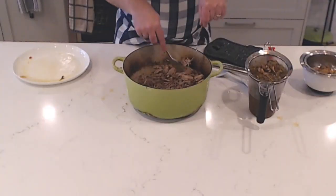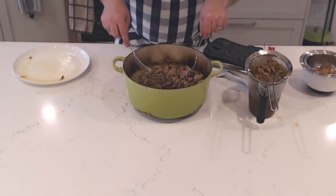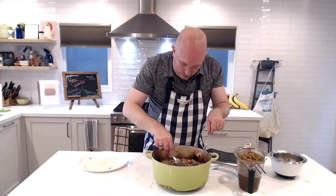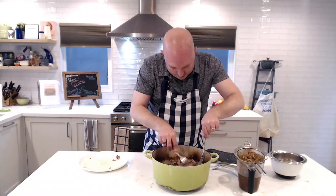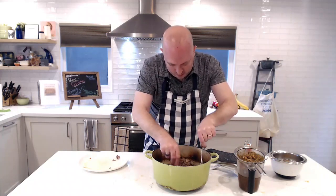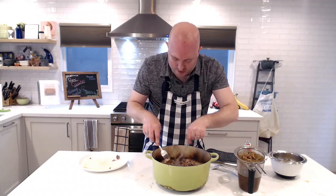Should be nice pulled pork. Everything's totally safe to eat here. Let's give it a taste, put a little chef's taste over there. See how this is coming along. Oh, our oven is ready to go back in at 400. Okay, we're looking good here.